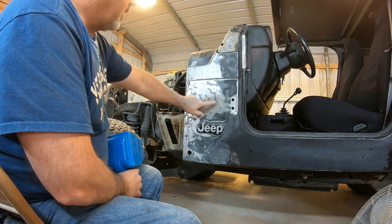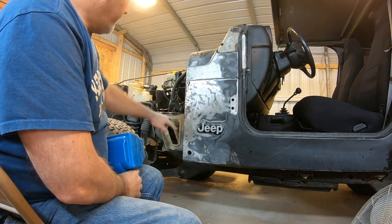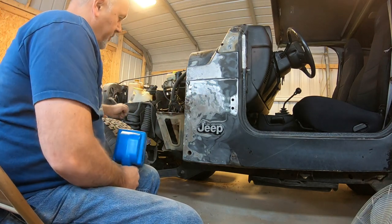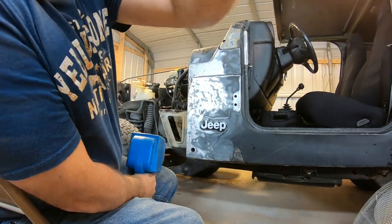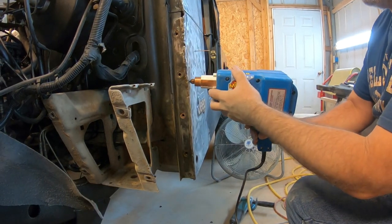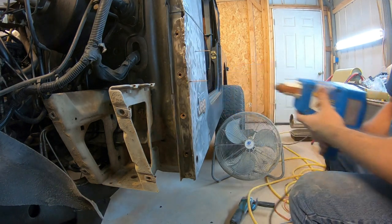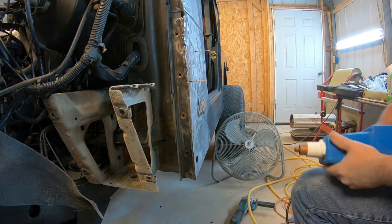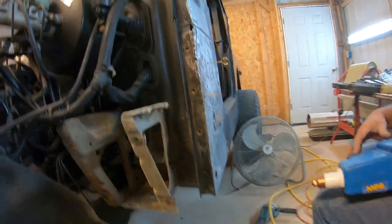So anyway, before I get to pulling that, I'm going to work on some of this down through here, see if I can move some of this metal out. See if I can get you a better angle. That's all it is to it. I'm gonna get to doing some of these studs, and I'm gonna pull some of this dent out.